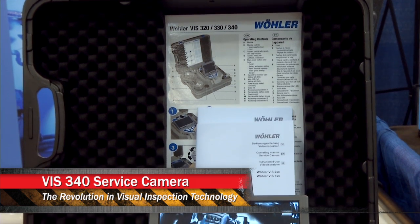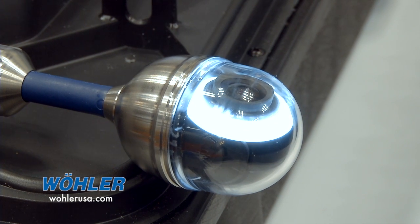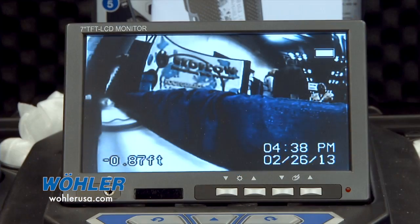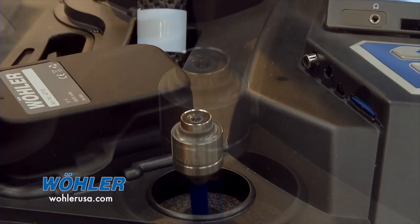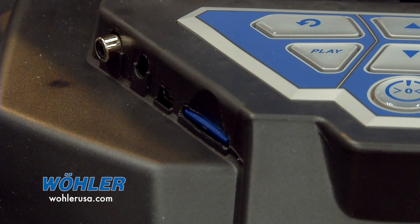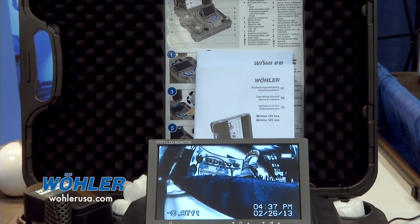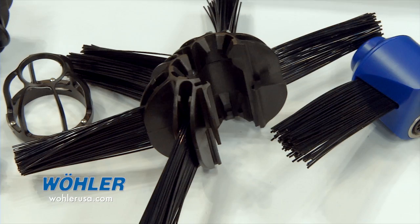Paula Bresnahan presents the 300 series inspection system, their top-of-the-line model with a one-and-a-half-inch pan and tilt camera head. They're the only manufacturer in the industry offering this type of camera in this price range — a good ten thousand dollars less than other product lines on the marketplace. The simple keypad is easy to operate and the monitor displays the date, time, and distance. The 340 Plus offers an interchangeable one-inch color camera head, comes with two batteries lasting up to two hours each when fully charged, built-in recording to an SD card, and image transfer via mini USB cable. The whole system comes in a heavy-duty case, with accessories available for centering, relining, reinstatement, and protection sleeves.